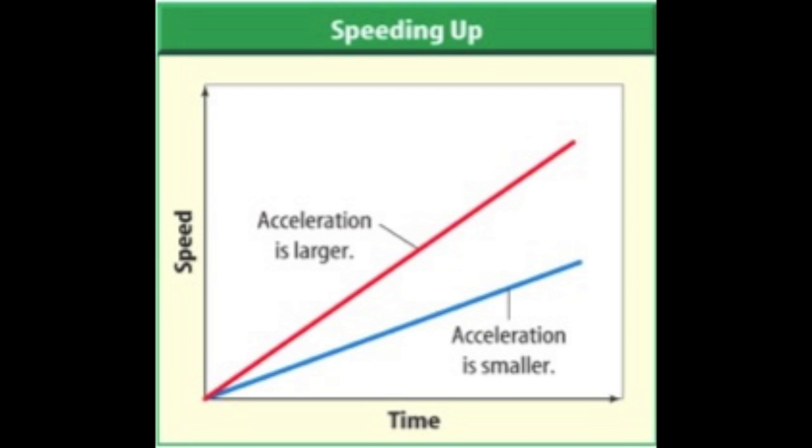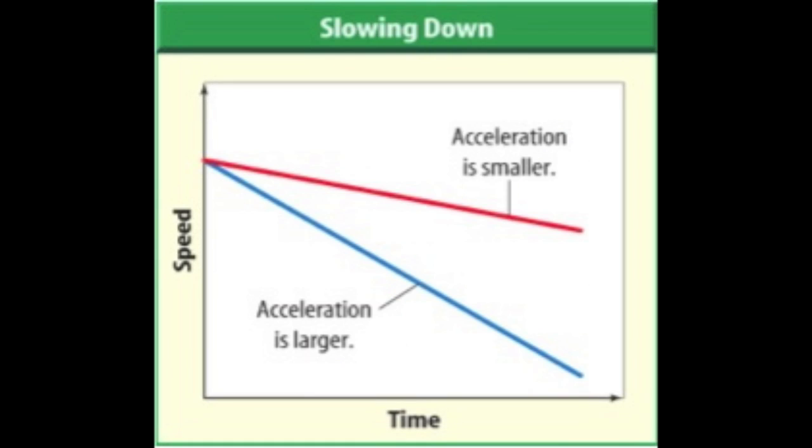And conversely, if we look at lines that are slanted down, you will see that that means that the car is decelerating, or the acceleration is happening in the negative direction. But in this case, you can see that the blue car is decelerating at a much faster pace, so it's slowing down faster than the red car. But again, take time to watch the next video where we closely compare the difference between position-time graphs and speed-time graphs, and it'll give you a better idea of how to discern the difference and read graphs properly.